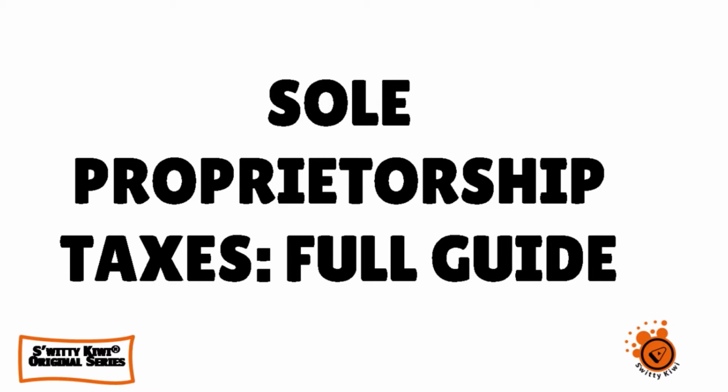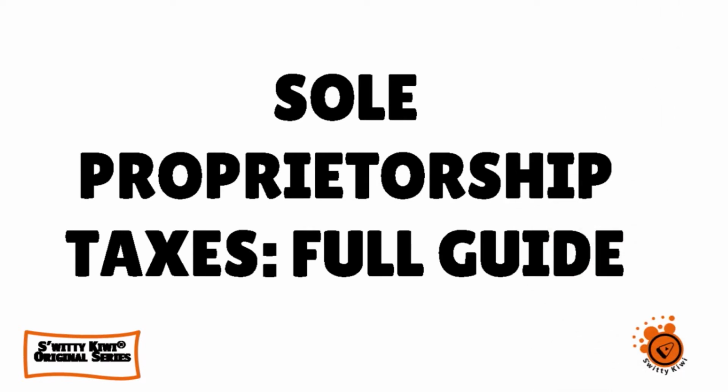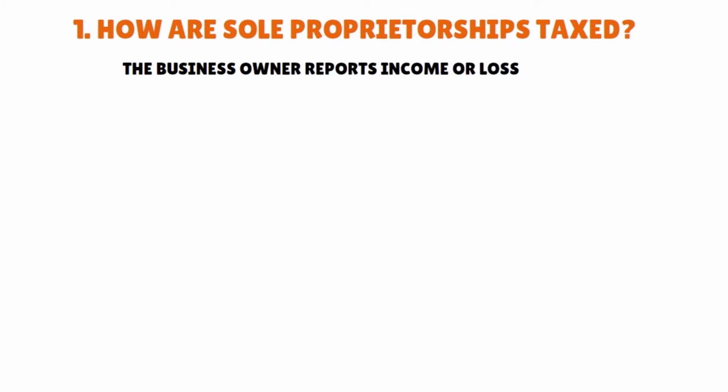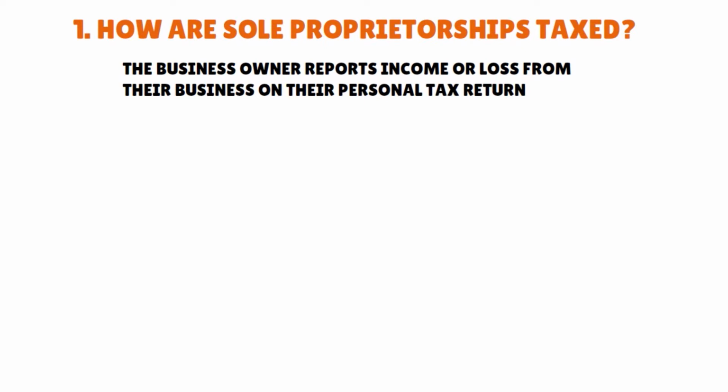Today I want to give you the full guide to filing your sole proprietorship taxes. But before we get into the nitty gritty here, let's first understand how sole proprietorships are taxed. So sole proprietorships are subject to pass-through taxation, meaning the business owner reports income or losses from their business on their personal tax return, right? But the business itself is not taxed separately. That's why we call it the pass-through.